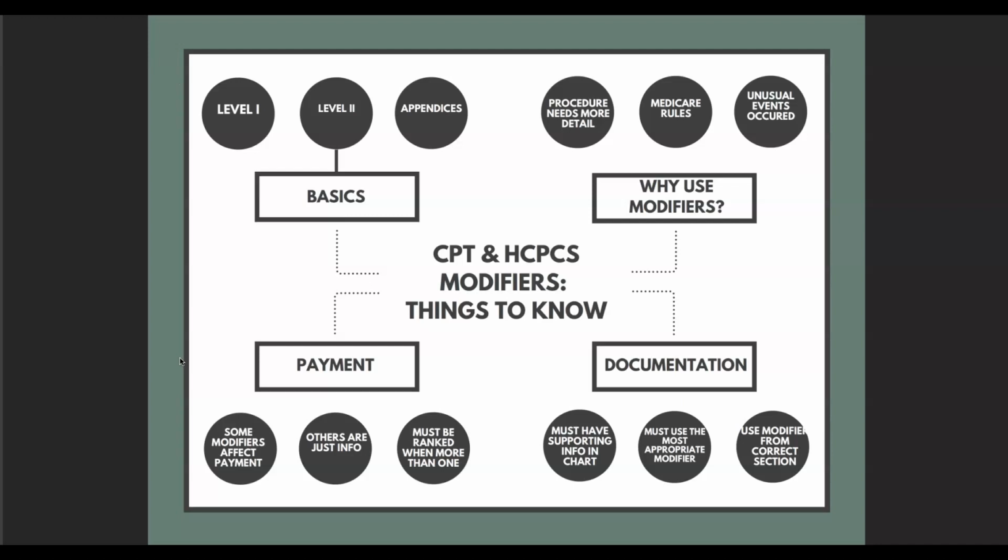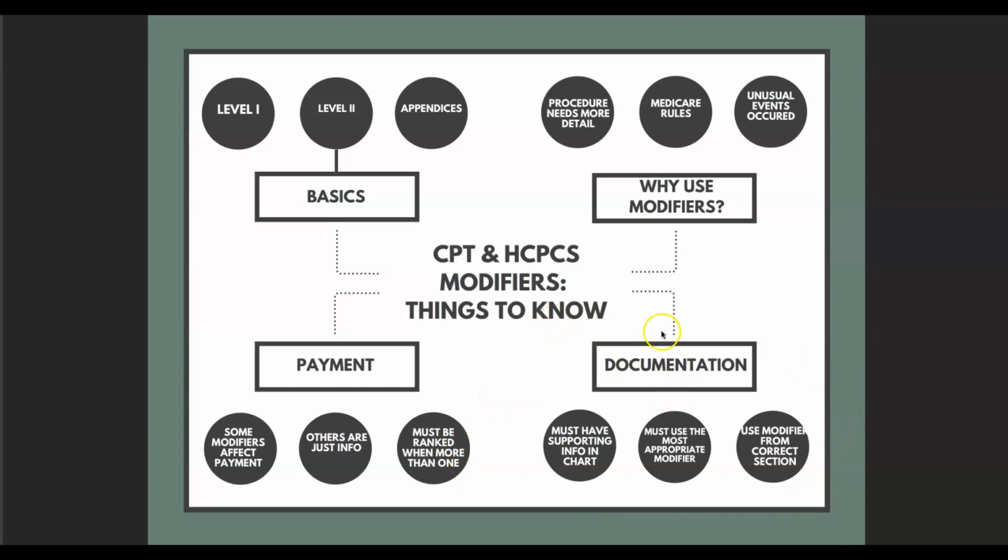As far as modifiers go, the most important thing that we want to consider is whether or not that modifier is going to directly affect the fee for a service. So if it is going to affect the fee, then those need to be reported directly after the CPT code. So they would be ranked the highest, and then you just kind of go down the list. So that is the ranking key point.